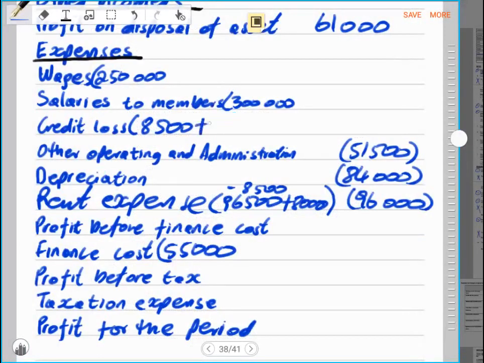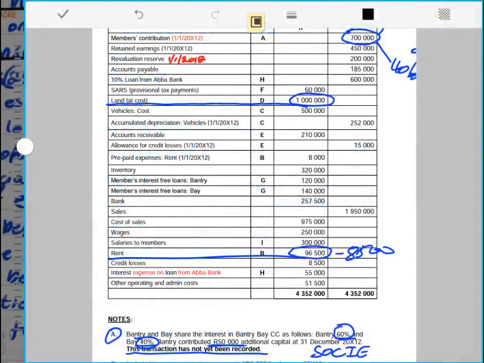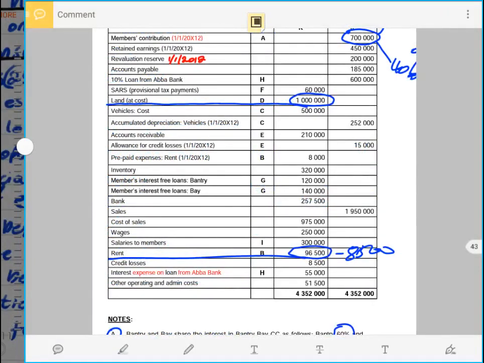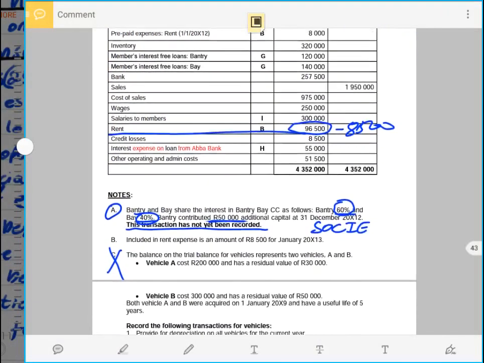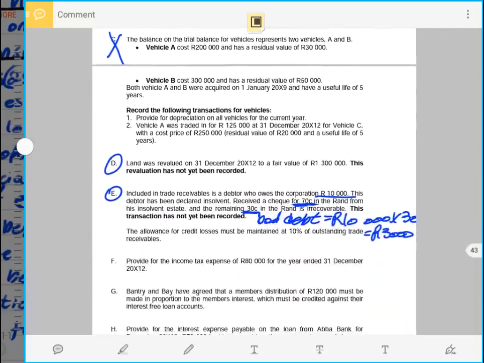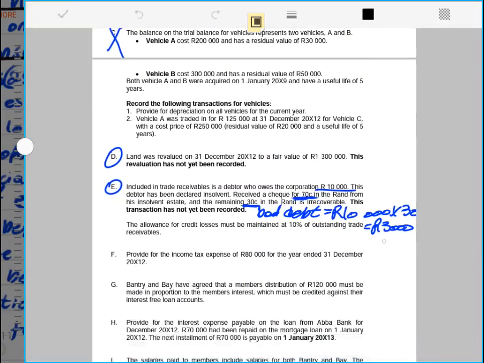Therefore now we add 3,000 under our bad debt, because out of the 10,000 value of the debtors, 3,000 will never pay us back. Then now we continue with that. So we have recorded the 3,000, which is the 30%, and we know that 70% of 10,000, if you say 10,000 times by 70%, you definitely get 7,000 rands.